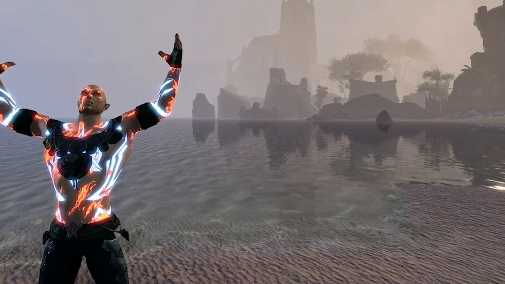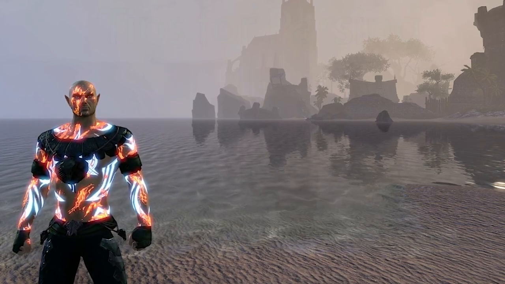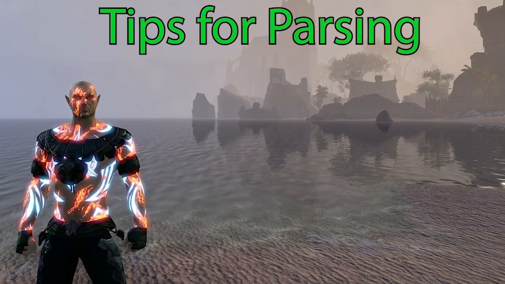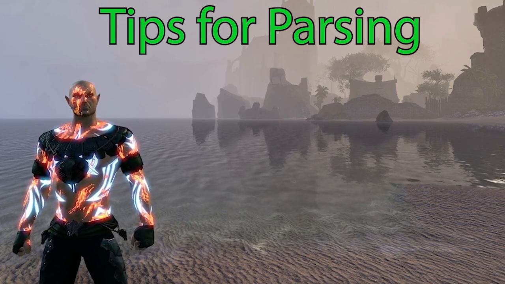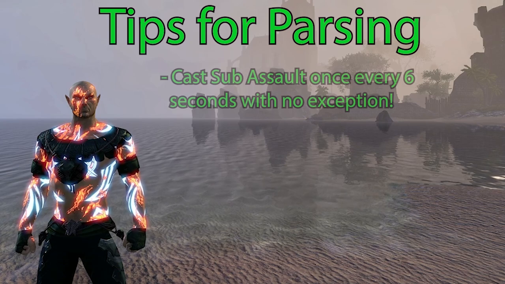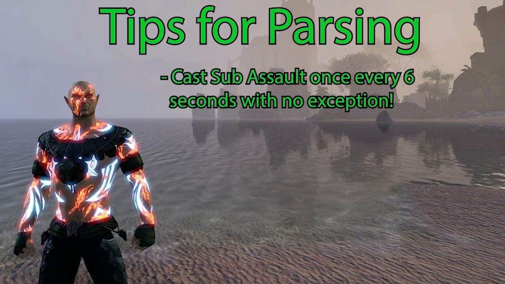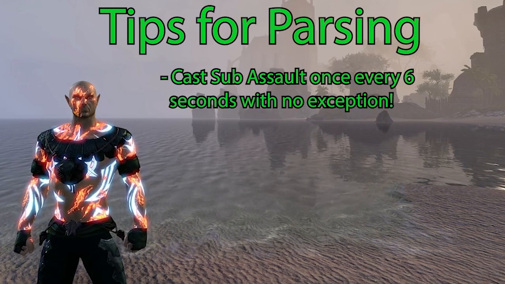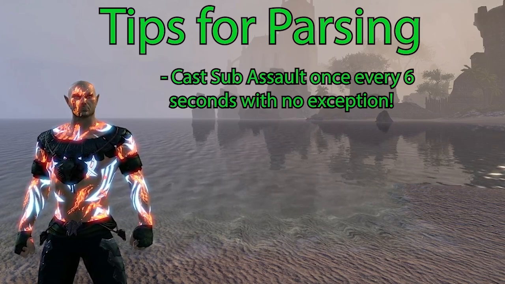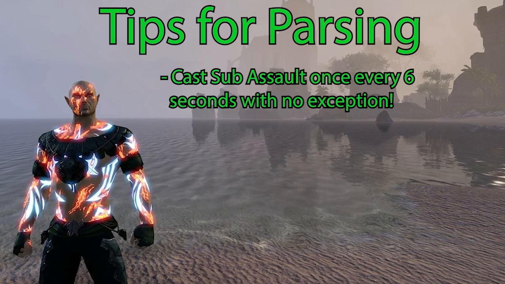Before getting into the 120k parse, I'd like to discuss my tips for parsing on this class to help you maximize your damage on the dummy and in content. With that, the foundation, the most important part of this rotation, is to cast beetles as close to on cooldown as possible. With the static rotation, just try to make sure that you use it as much as possible, but with the dynamic rotation, cast this as an absolute priority.